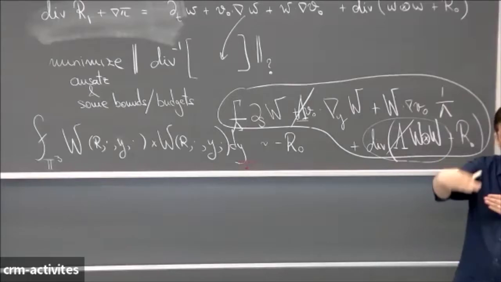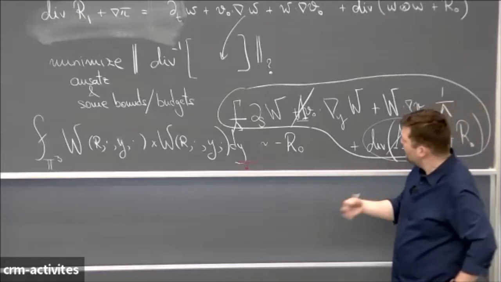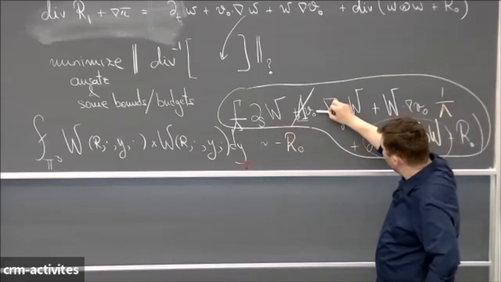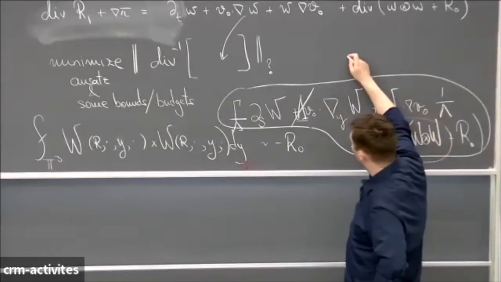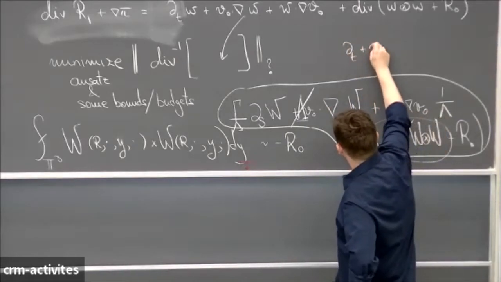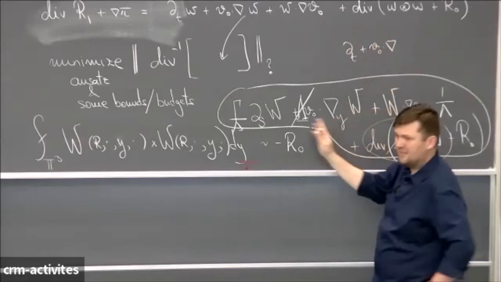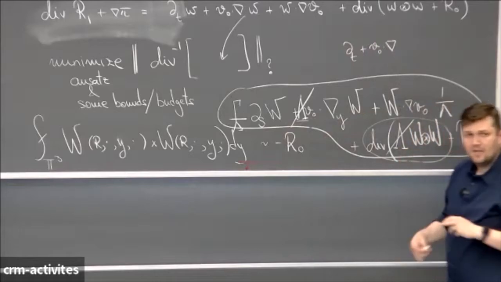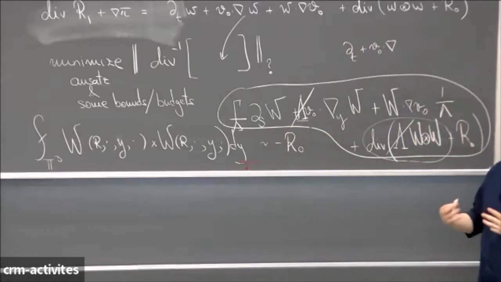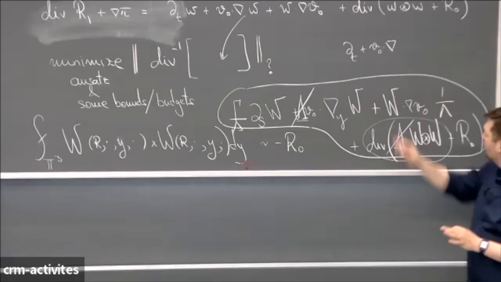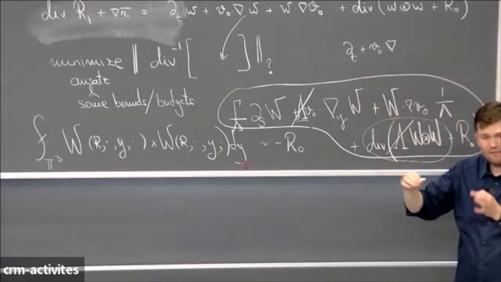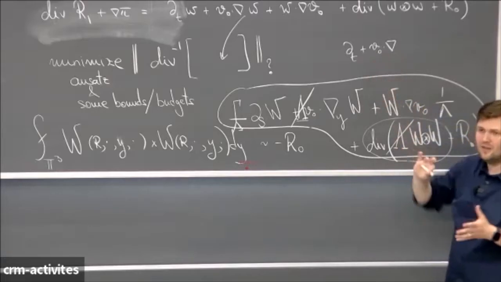Now to next order, I also kind of know that my master function should somehow be adapted to the flow of dt plus v naught dot gradient. It should be adapted to this flow because I do see the transport operator there. So I know that my master function is going to have to somehow incorporate the Lagrangian coordinates associated to that flow, the characteristics of that flow. If I'm not going to respect the characteristics of this flow, I'm going to be in trouble.